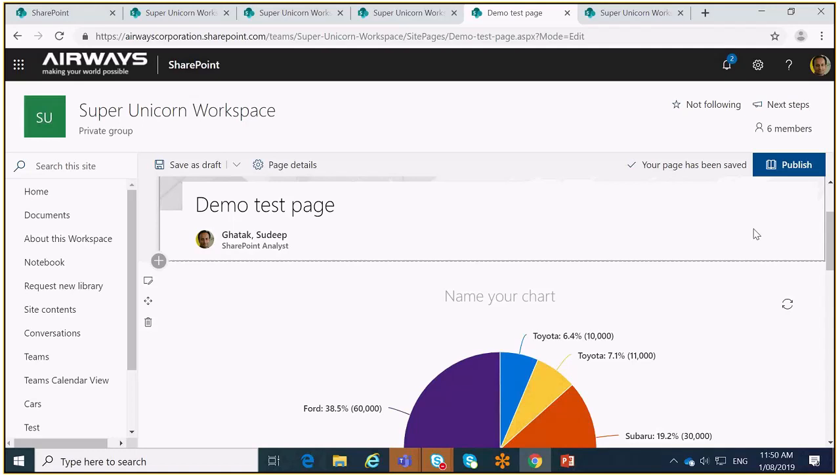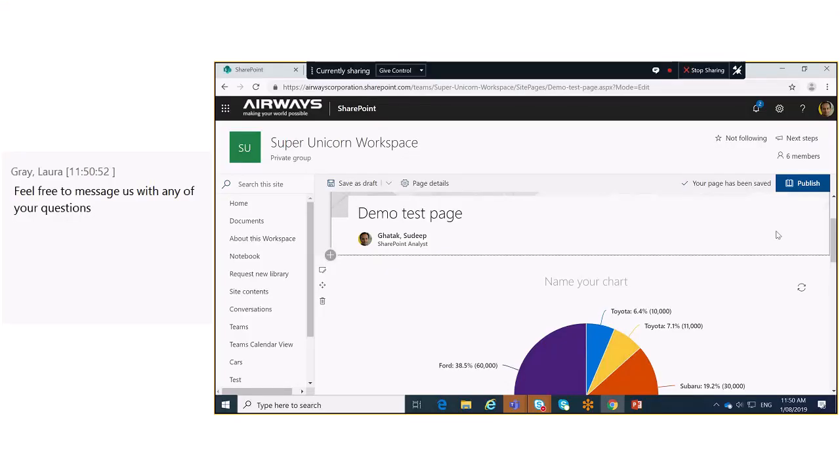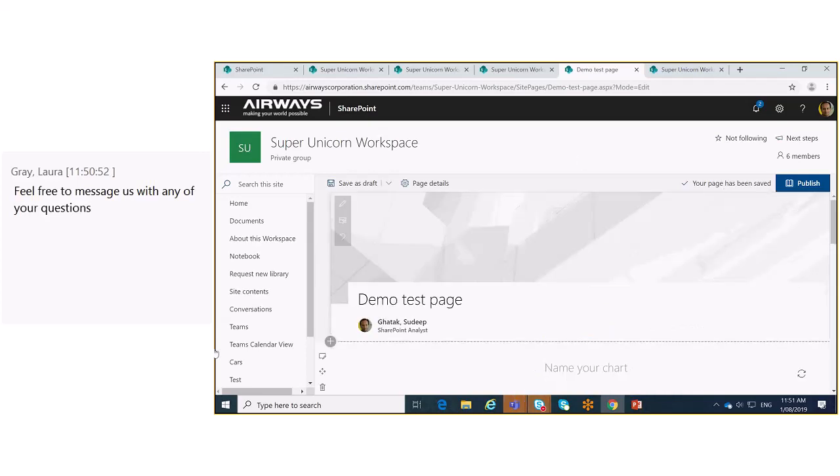When it comes to lists, so we've got lists and then we've got Office 365. If you want to put something from Office 365 on SharePoint, say an Excel spreadsheet, is it best just to link to it and give it a view, or do you actually import it? What do you mean by Office 365? As in, SharePoint is just part of Office 365. Okay, so if you have something in an Excel spreadsheet and you want to put it into a list, there's a good way of doing that.